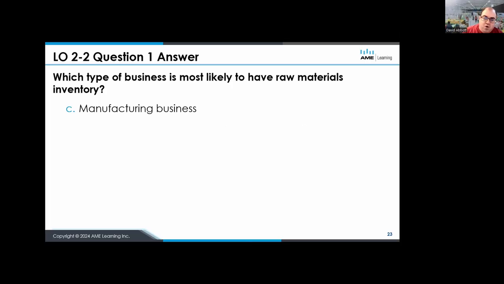Now, a service business would have things that they might need. For example, if they're a cleaning company, all of the cleaning supplies and cleaning chemicals. But that would be considered more or less an overhead item for, let's say, a janitorial company, because they're not going to be able to tell exactly how much gets used up in each job. But a manufacturing business, if it's a furniture company, is going to have wood, all of the metal parts, and all of the cloth fabric if they're making chairs or different things. So all of that is raw materials. Okay.